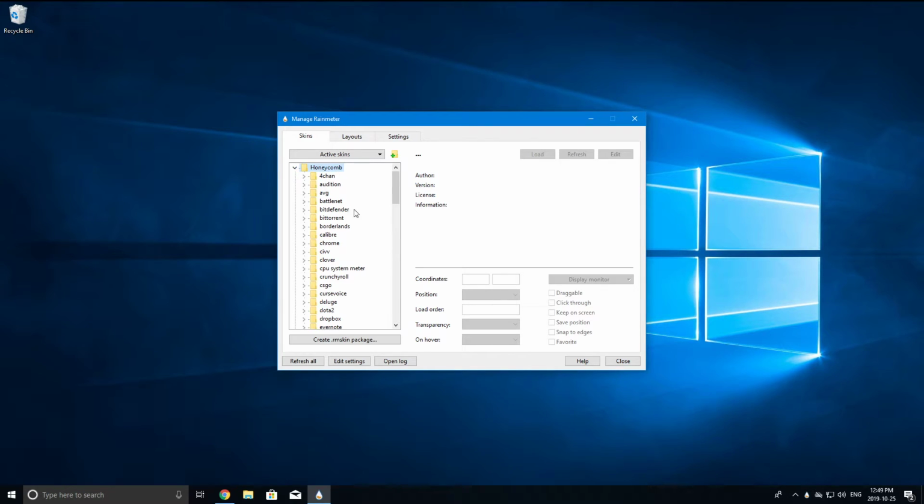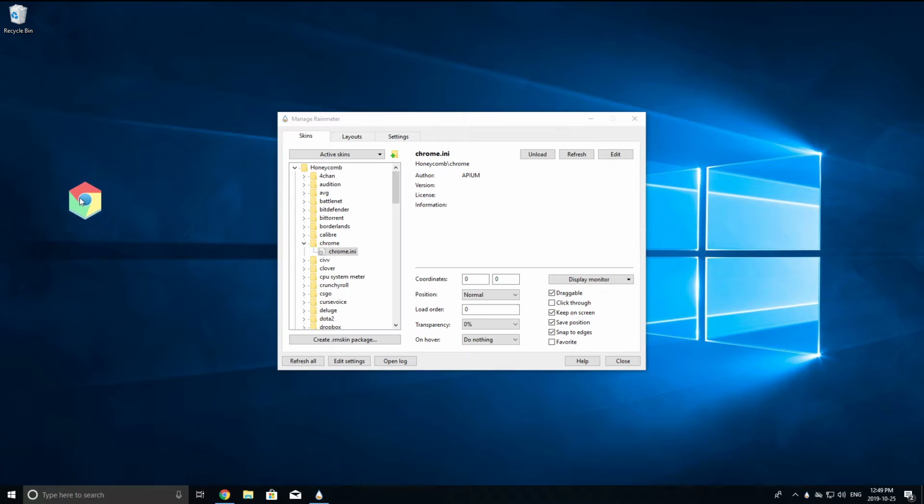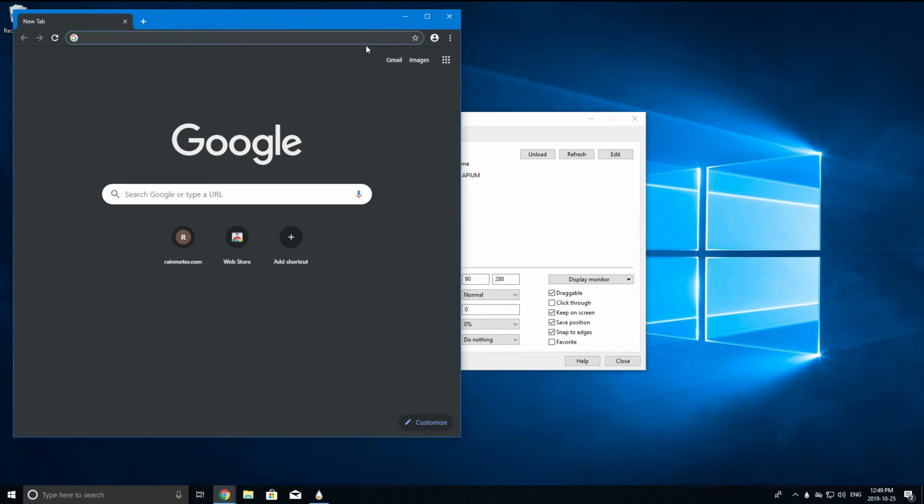If you open this one up, there is a whole bunch of folders. These are all different programs that you can add. Now what this makes is a nice little launcher. So let's put in Chrome. You can see a nice little icon has appeared that we can drag anywhere, and if we click it, it'll open Chrome.